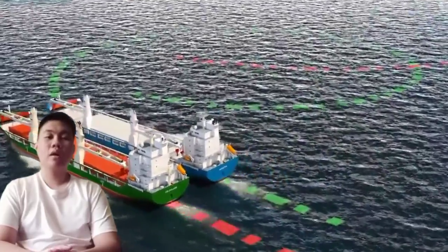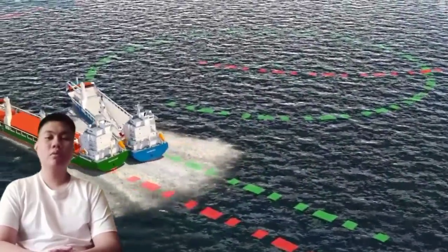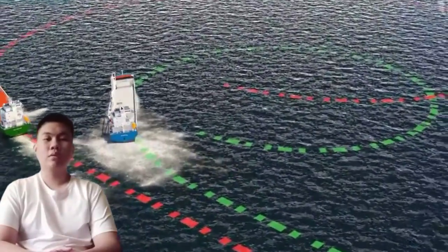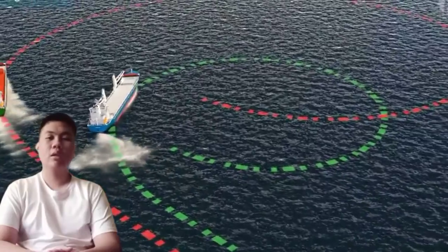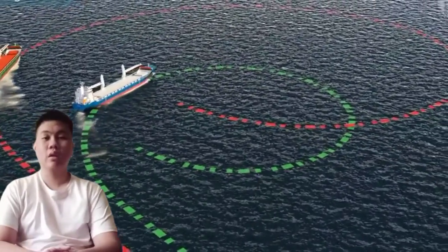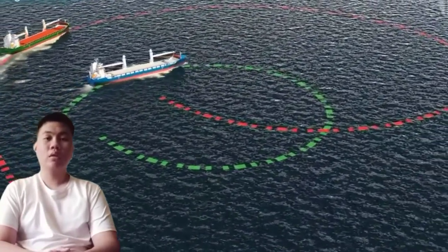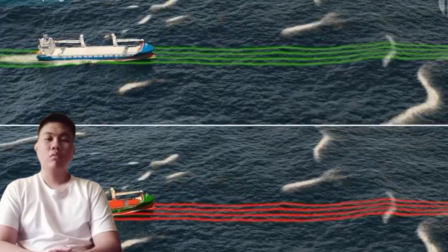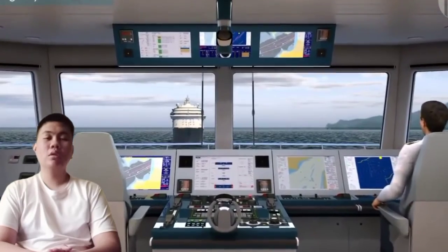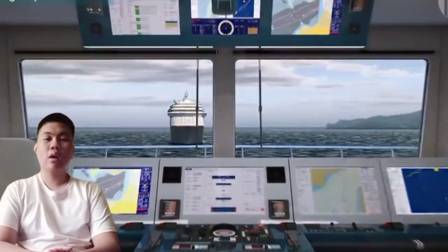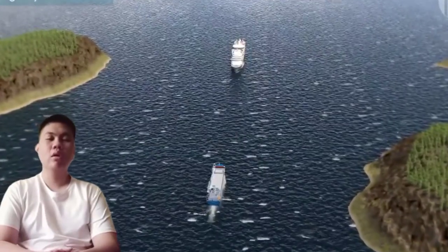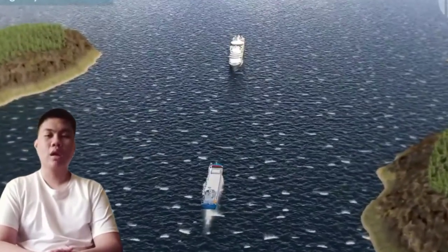Put the rudder hard to port and reduce speed to half ahead. Then shift the rudder to starboard and reduce speed to slow ahead as the ship passes the original course. Put the rudder hard to port again and reduce speed to slow. When the ship returns to the original course, turn the rudder hard to starboard and turn the engine astern to slow down or eliminate all headway.